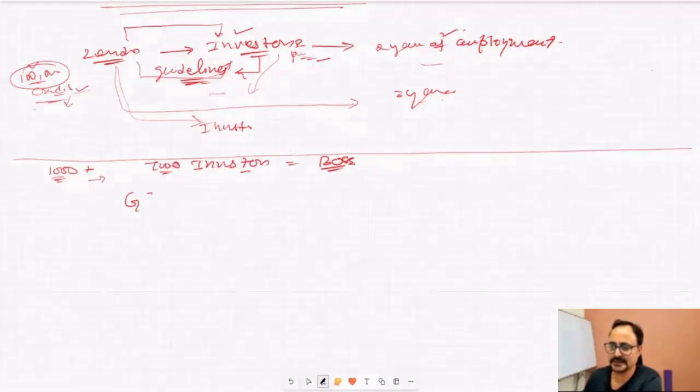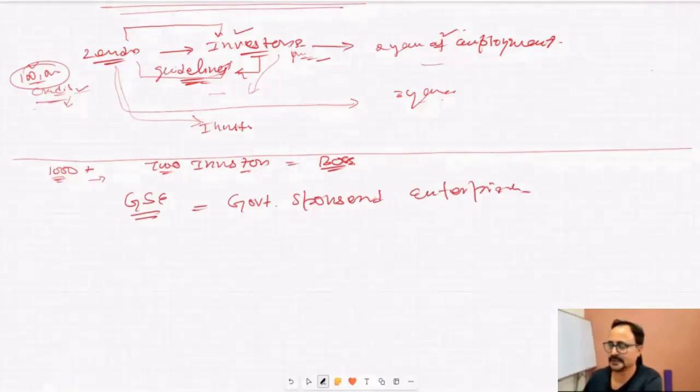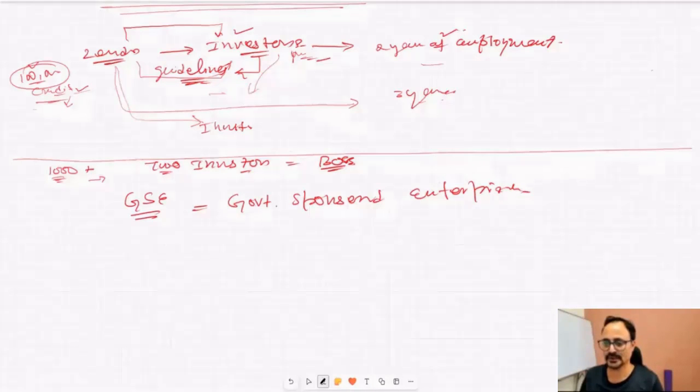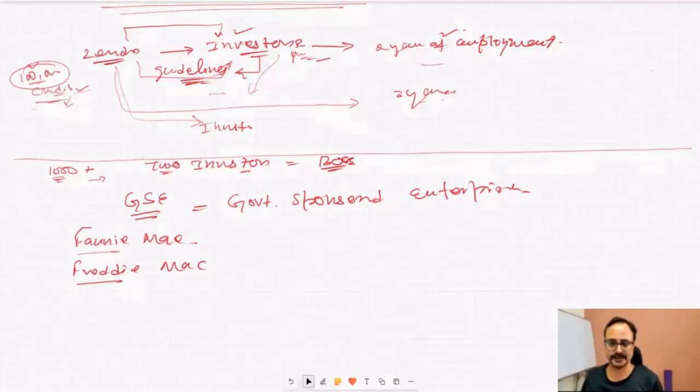Those are called GSEs. GSE means government-sponsored enterprises. These are also called regulators who dominate the entire mortgage market, especially the real estate market. The first is Fannie Mae, and the second is Freddie Mac. I cannot say which one is number one and which is number two; according to business, they go up and down. We need not care about that. But these are the 2 bosses in the real estate market. Big investors. Previously they were small investors, but slowly and steadily they reached this point. They are called government-sponsored enterprises, GSEs.